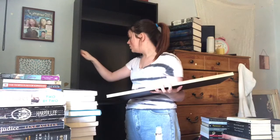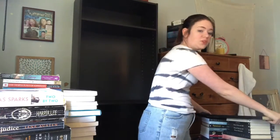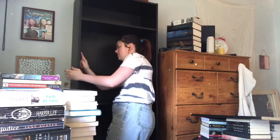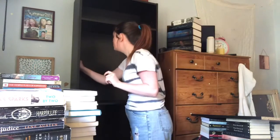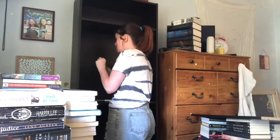Come up. 2. Put that on the books. 2. Is that even? No, that is not even. That is a 1. God, this is a lot more difficult than it seems. Scissors. Scissors never hurt. There we go. That worked a lot better than I thought it would.